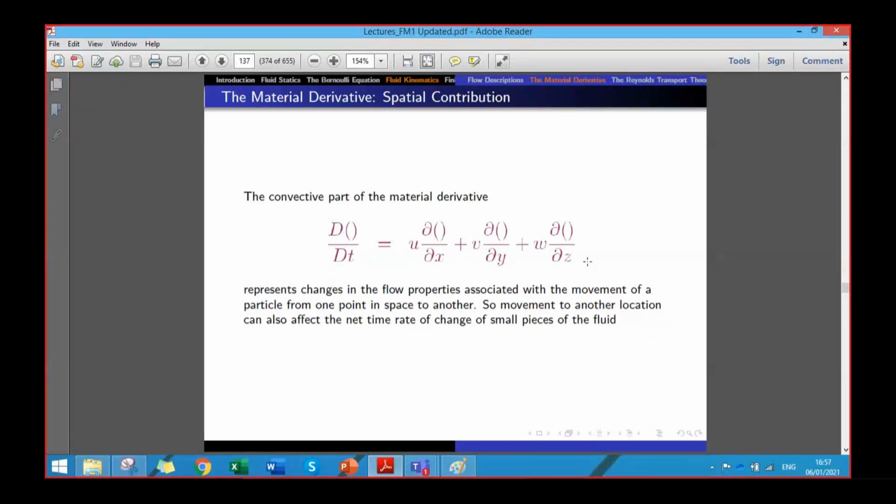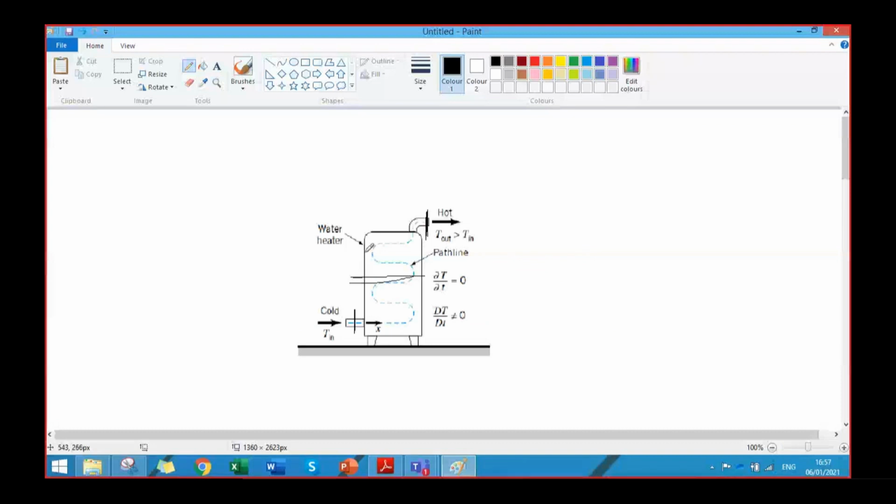Sir, in the figure there is nothing here. Basically what is happening here is, you define location here. Let's say what kind of location will there be? There will be two kinds of location, x and y, right? It will be a two-dimensional flow. Let's say x, y. There will be change in x direction like this, and when you move up, there will be change in y direction. Then there is again change in x direction, then change in y direction, and again x, and at the end y. Clear?